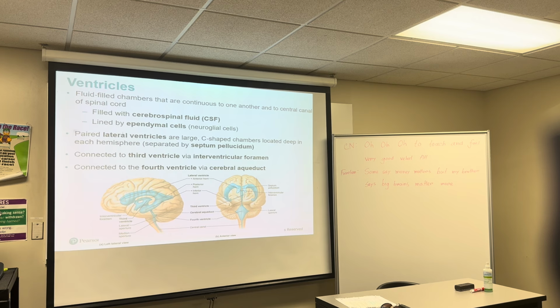Synthesize, yeah, produce cerebrospinal fluid, store and circulate cerebrospinal fluid. So you have four ventricles in your cerebrum. In your cerebral hemisphere, you have two lateral ventricles. These are two lateral ventricles. That is the part of your cerebral hemisphere. And then you have this third ventricle, which is the part of your diencephalon. And this right here is the fourth ventricle, which is the part of your what?